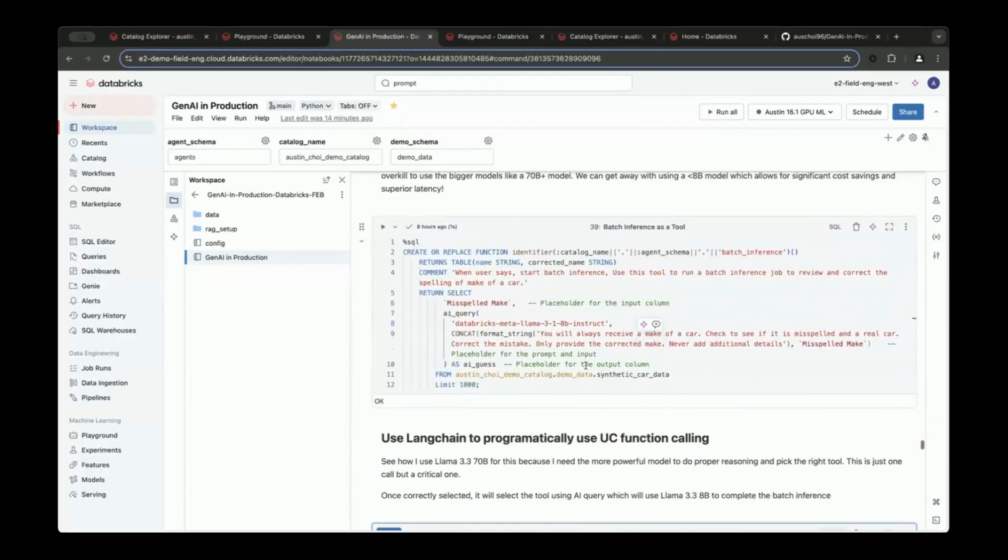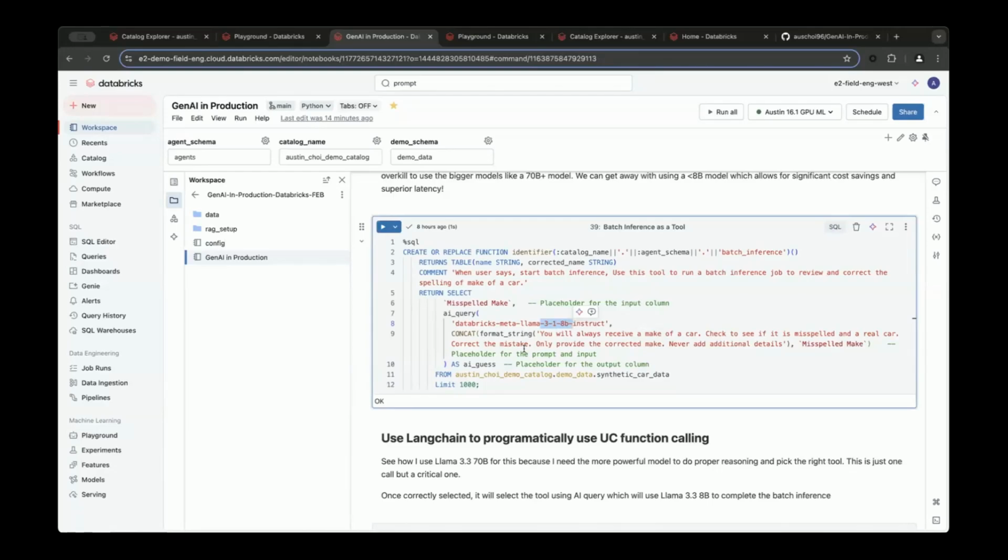But when I actually use the AI query function that I had defined earlier, I'm using the Llama 3.1 8 billion instruct model, because like I said earlier, the task that this is doing is really simple. Like all of you can probably prompt engineer a spell check essentially, right?